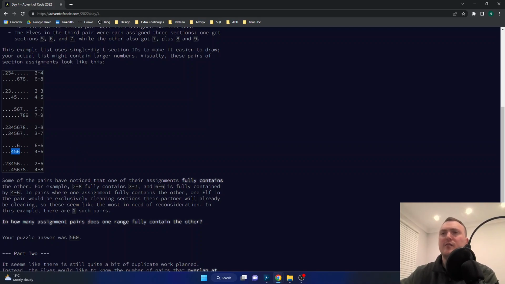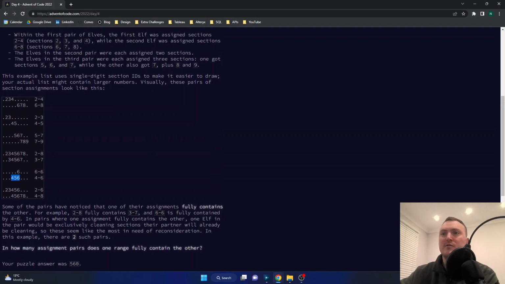Now, if we look at any of the others, in the first example there's absolutely no overlap, so we don't need to worry about that. But even for ones like the bottom one, although 4, 5, and 6 overlap, we have 2 and 3, which are unique to the first elf, and 7 and 8, which are unique to the second elf. So although there's overlap, neither of the lists is completely covered by the other.